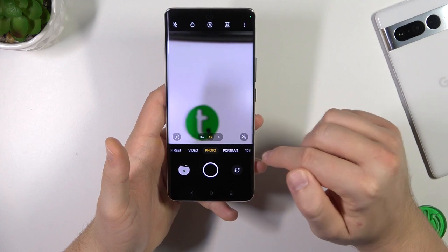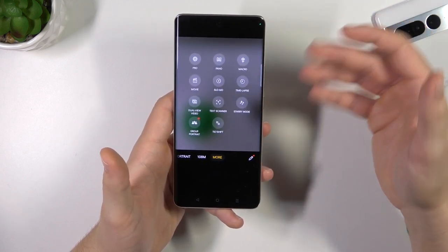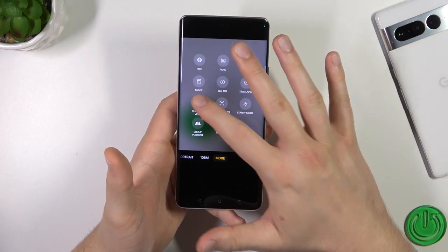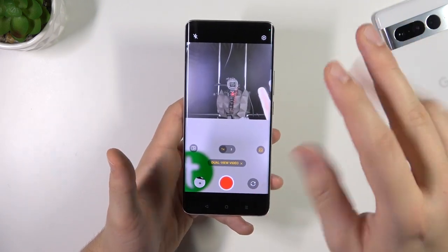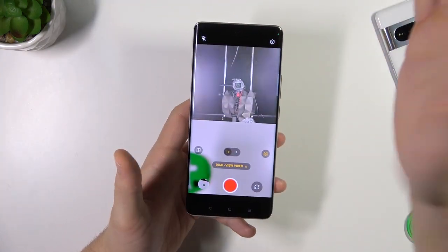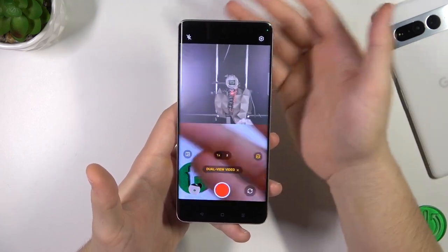Next, we can go for the more modes, where we can find other useful options. For example, we can try to use the dual view video mode. And right now, when you turn it on, we are able to take photos. I mean, we are able to take videos from the two cameras at the same time. Here we have the selfie camera, as you can see. And at the bottom, we can find the rear camera.